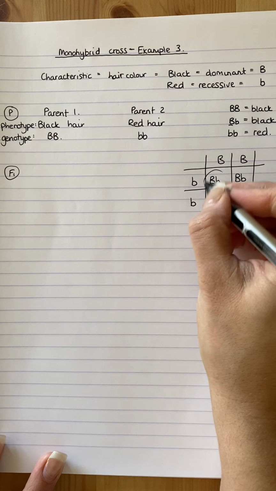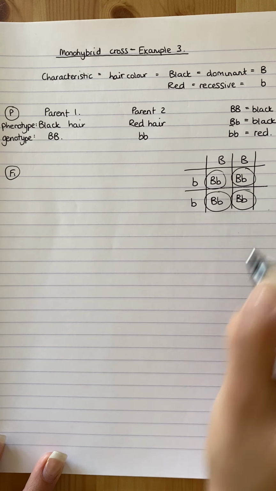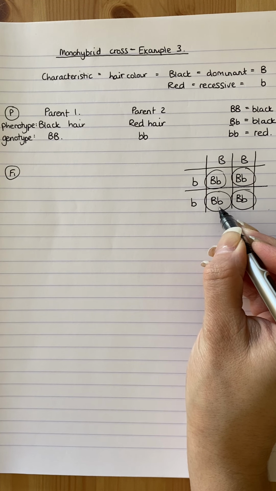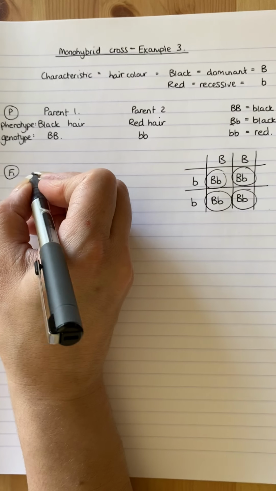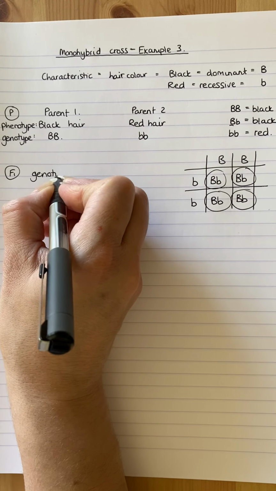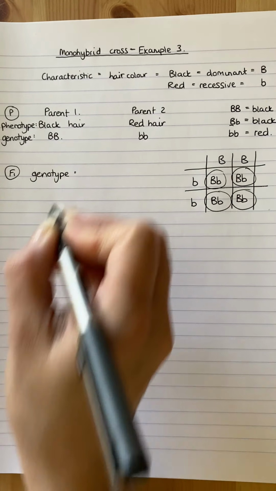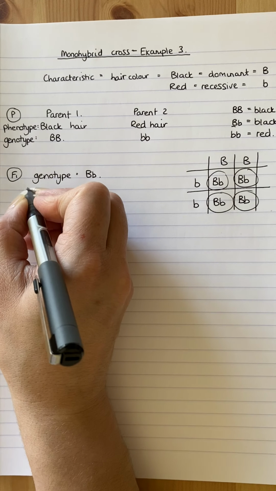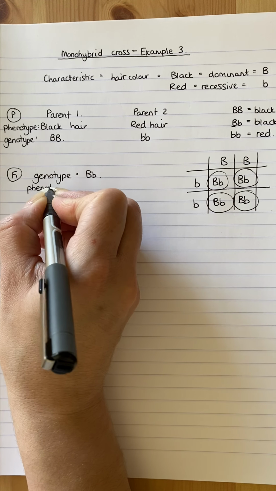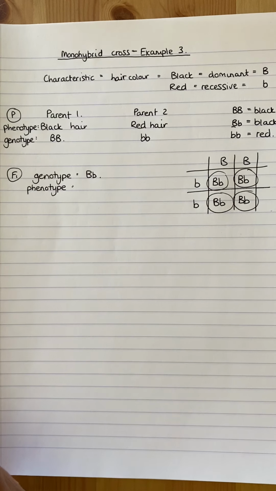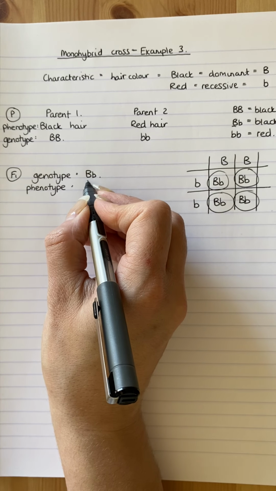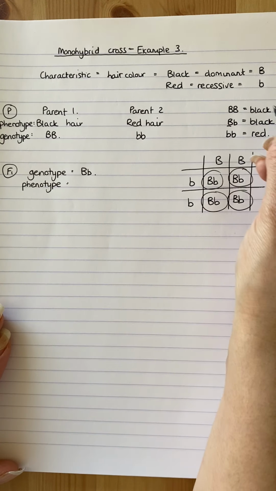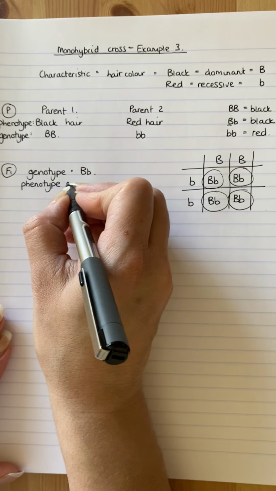Now what we see now is every single potential child that they could have, every time they have a child, would always have the same genotype, would always have big B, small b. And now from their genotype we work out their phenotype, what their physical appearance is, what they look like. So if they have a capital B, a dominant allele, that means that they will then have black hair. Remember that dominant capital B is black hair.